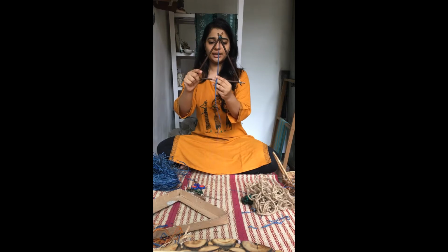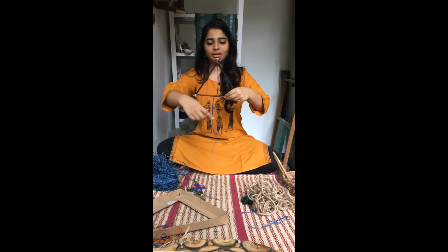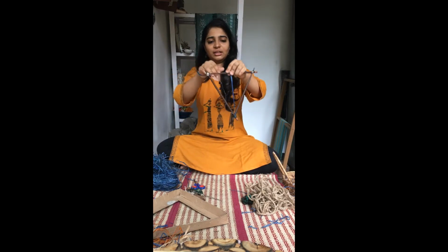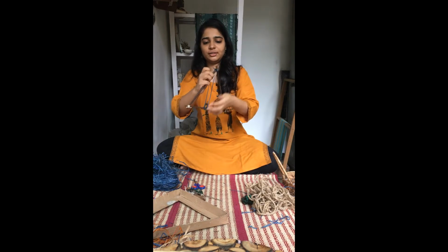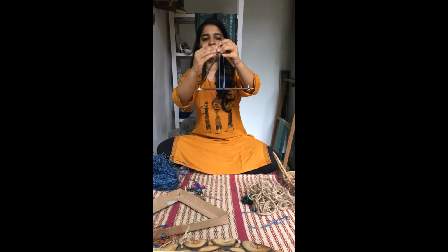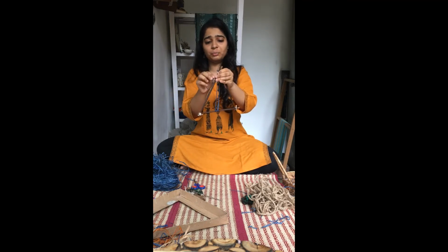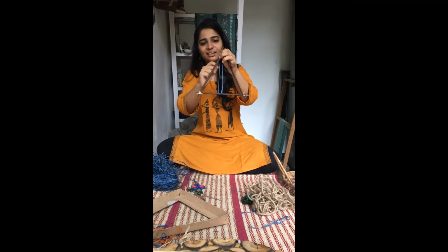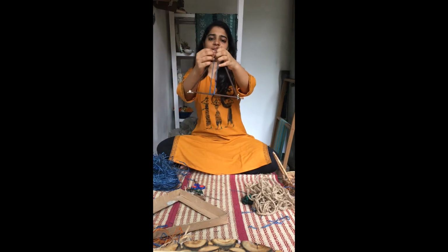I'm going to start warping by tying a knot at the center, coming across to the edge here, and then again turning it around to secure it properly. Then, leaving the distance I want, I'm going to take this straight on the angle again, and I'm going to tie a knot on this because, since it's a slope, the warp threads might slip as it's inclining, so I'm going to tie knots here. That's it.